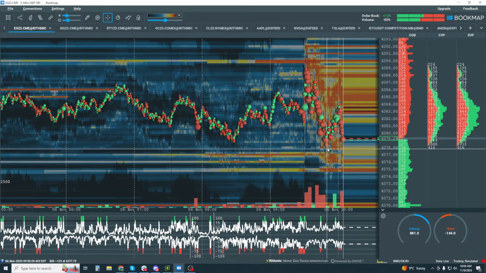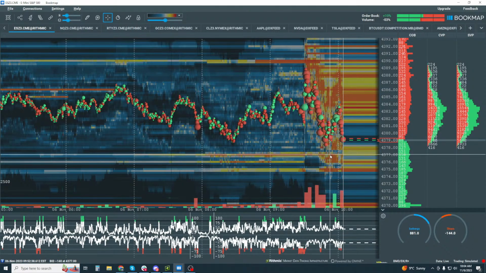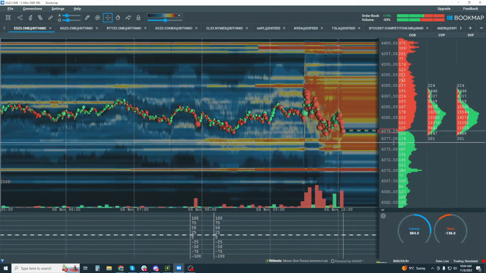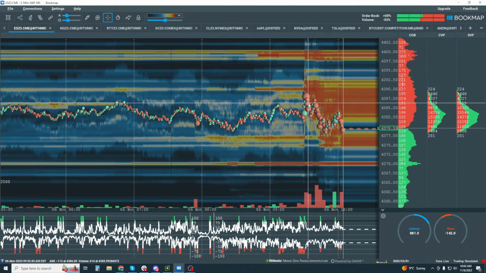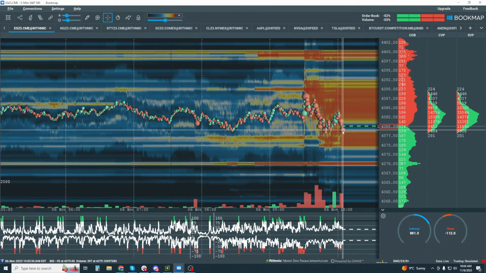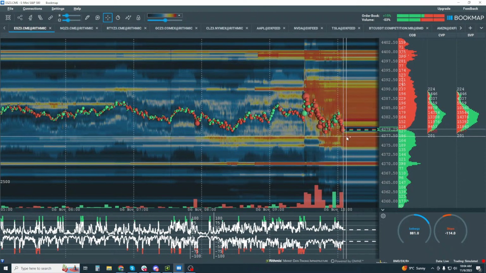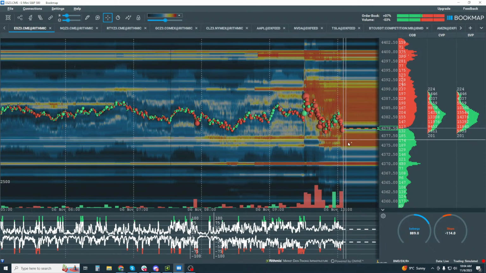I'm looking for sellers to press it through this area here and try to explore lower prices, right? So let's just zoom out a little bit more and take a look. So we're in this big range in here, but look at the sell volume in here, okay? Quite a bit of selling in here. Now, we look for the sellers to continue to press it. More selling, or market sell orders, and less limit buy orders. Therefore, we're looking for price to move more to the downside here.